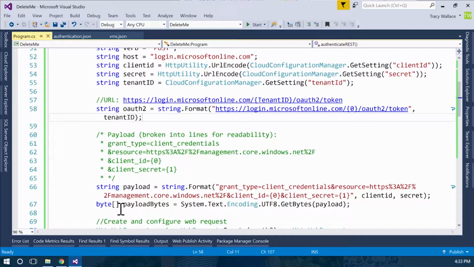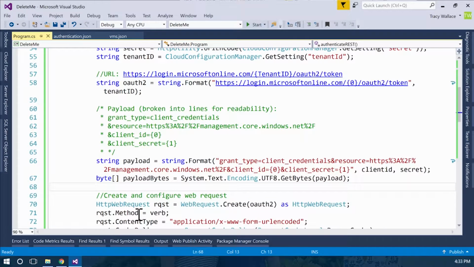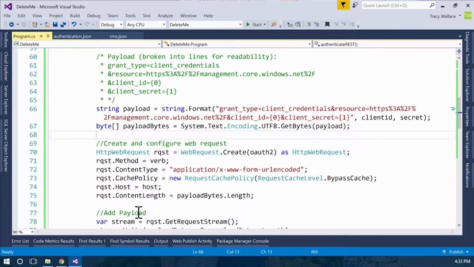So that gives me the payload. Because it's being sent as an HTTP body, it needs to be converted into a byte array, which is what line 67 does. Okay, so the next block there, line 69 through 75, if you've ever worked with the HTTP web request object, I'm just building up an HTTP request. Create the object based on the URL.